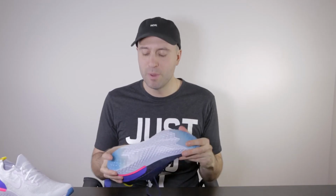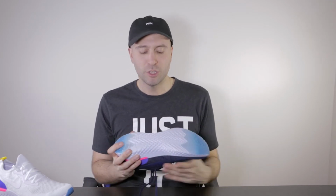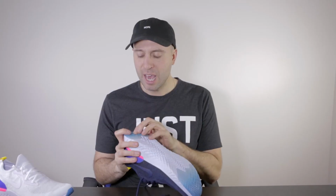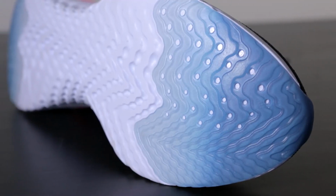And then taking a look underneath the shoe, the React foam is super nice. It is a continuation. They have not encapsulated the whole thing. Everything here is the React foam that goes towards the middle part of the shoe. We have these lines, these engravings all the way through it with a swoosh logo at the back. And then at the front and back of the shoe, we have this added material so it's not going to wear down the React foam instantly when you go out. So this is going to make it last a lot longer. And this one is this turquoise that fades into this white translucent part, and exactly the same here. And that is it all the way around.